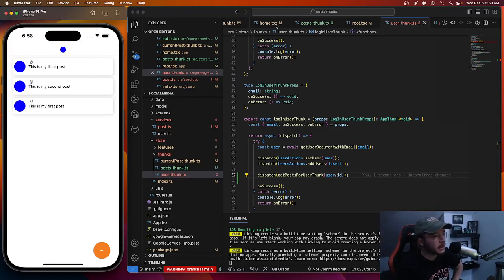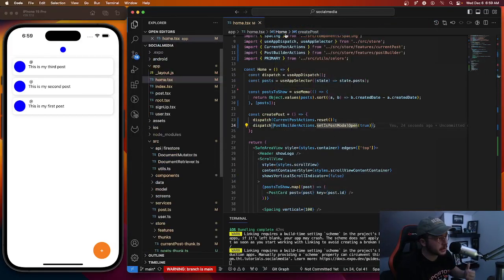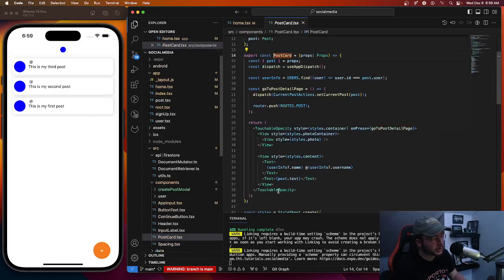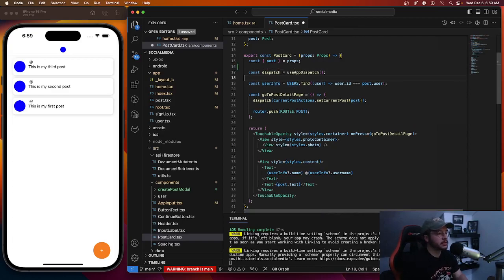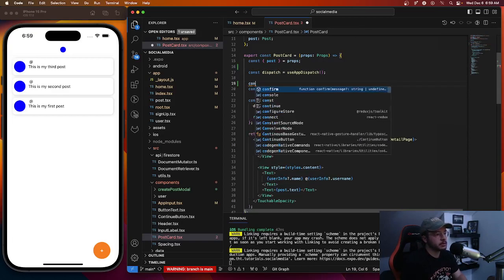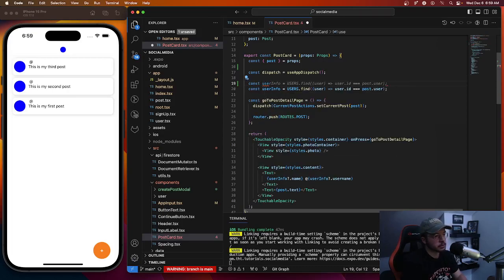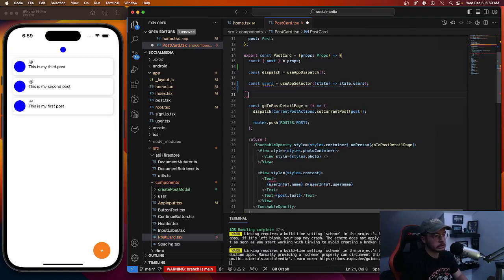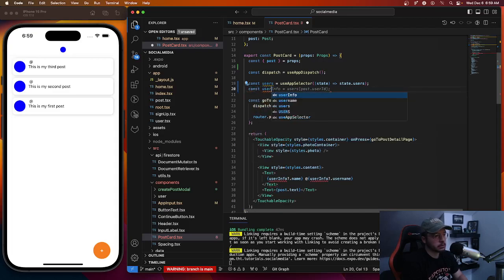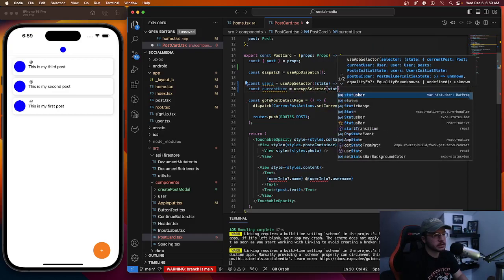Okay. Now we've got to figure out why this stuff isn't loading. So we've got post card users because this is for the fake users. So that's why. What we've got to do is const users equals useAppSelector users, const current user equals useAppSelector state.